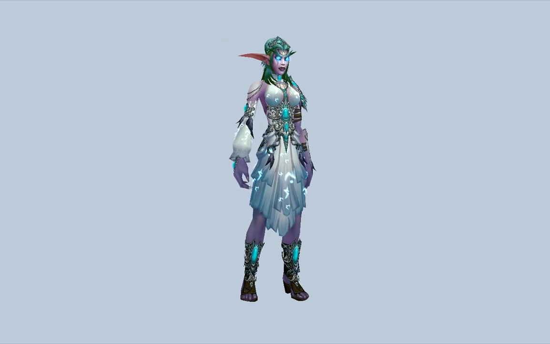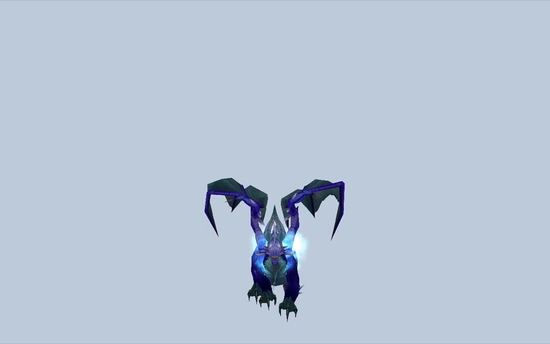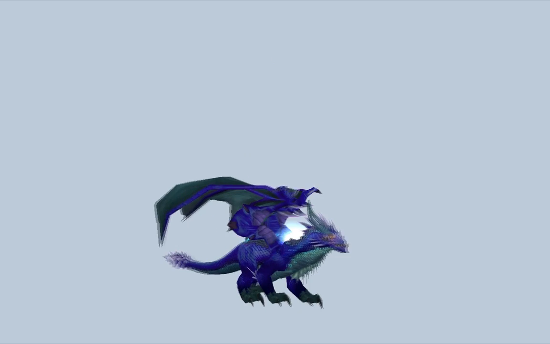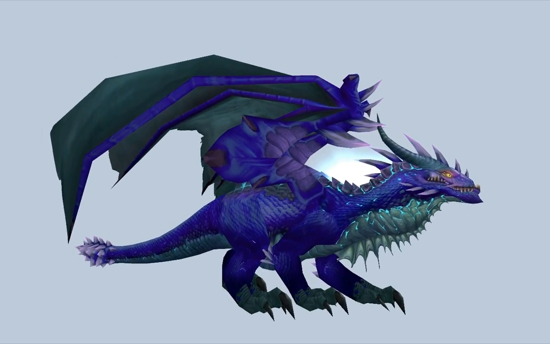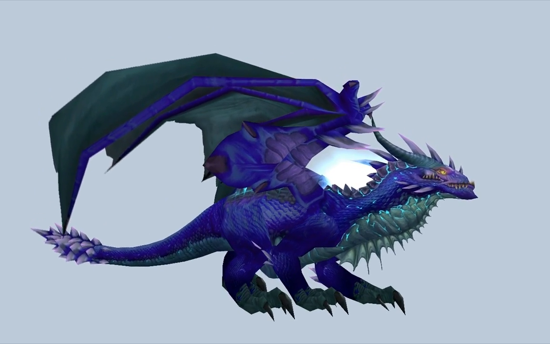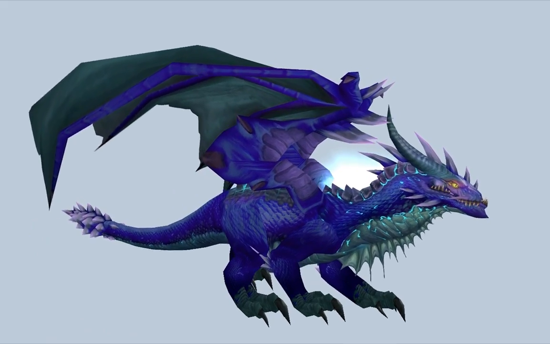And now we're going to look at Ultraxian, I think that's how you pronounce it. I'm not 100% sure, but he's mentioned as a boss on MMOC. So I'm going to assume he's in the Deathwing encounter. I've not looked at the dungeon journal and whatnot yet. And this is what he looks like.